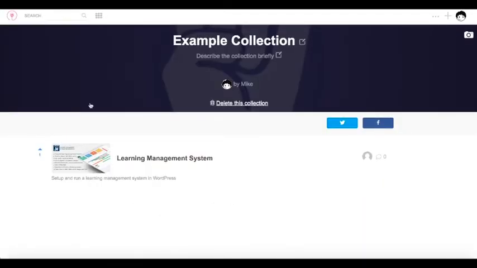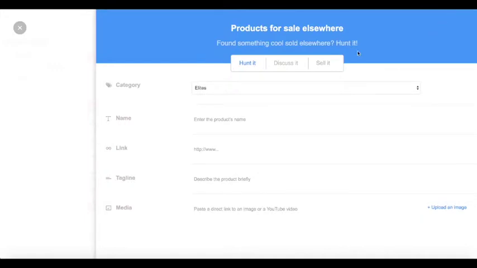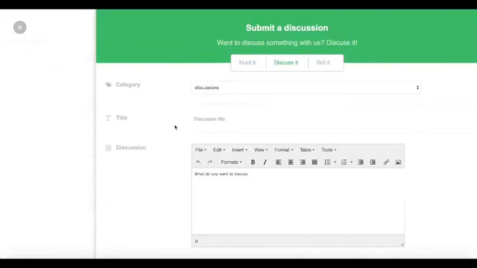That's the usual, that's what's been in the theme for a good few versions. Moving on to some of the new developments in this version, the discussions. This is the new discussion area of the website. Again, you can click and you can discuss it, and you can create and post your own discussion. I'll come on to this new sell it section later, so that's a brand new area of the theme.